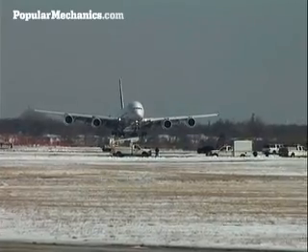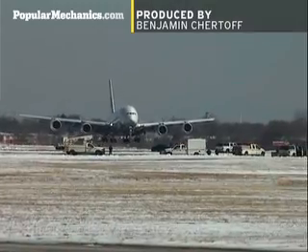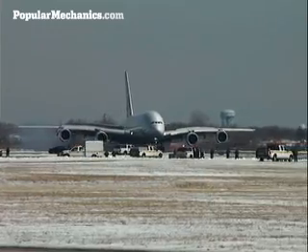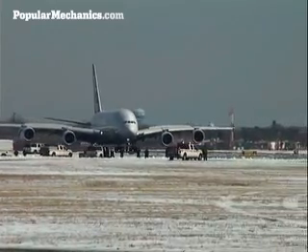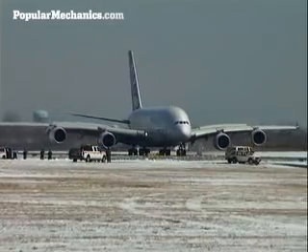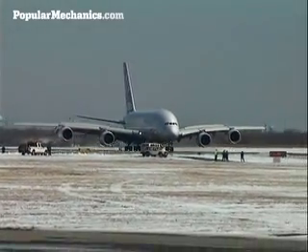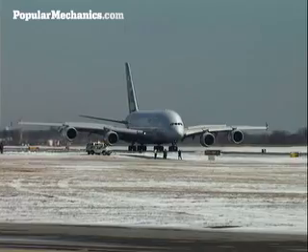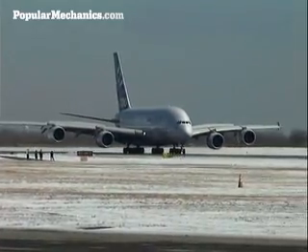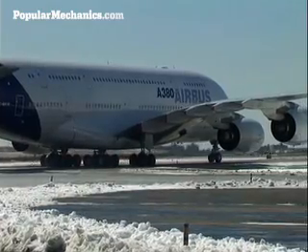We watched from the runway Monday as the Airbus A380 landed in the U.S. for the first time. The European airplane manufacturer has spent 18 years and tens of billions of dollars developing the double-decker plane, and the first production models are now just rolling out. But that's two years too late, and the delay has cost Airbus its cargo plane customers, and as of yet, no American carrier has bought one.